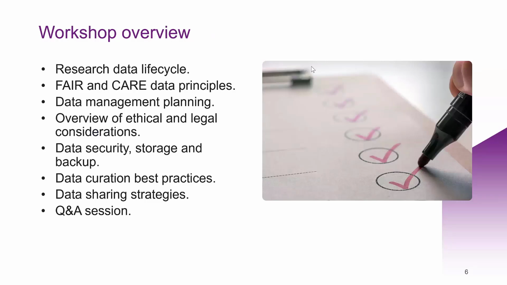Workshop overview. We will be talking about the research data lifecycle. This is where everything starts. About the FAIR, but also the CARE data principles. CARE data principles are a bit newer, and I would say they're more focused. However, we'll see that there's applicability to all of the different data that we work with. What is data management planning and why is data management planning important? We'll look at an overview of ethical and legal considerations, as well as what do we need to do to ensure that data is secure, is stored properly, and is backed up as it should be backed up.